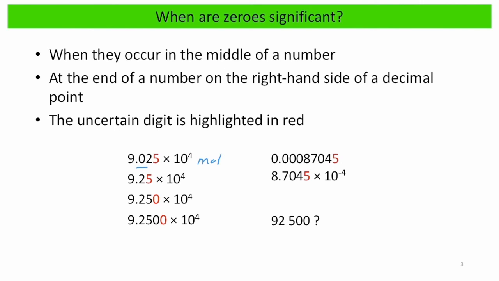Okay, so that 0 is going to be significant. So this first number has how many significant figures? Hopefully you know that has 4. Okay, the next one has 3 significant figures. All right, here's a 0 that's at the end of a number. Okay, if you're writing that 0 down, you're telling whoever's reading that number that it is a significant digit.